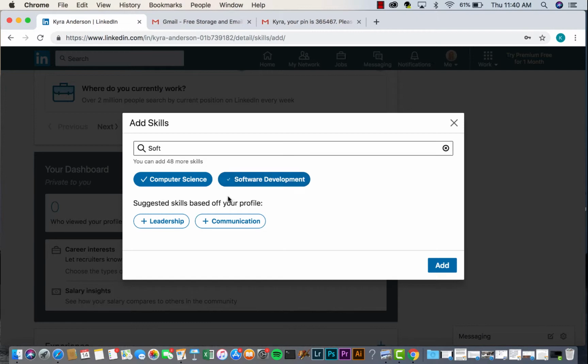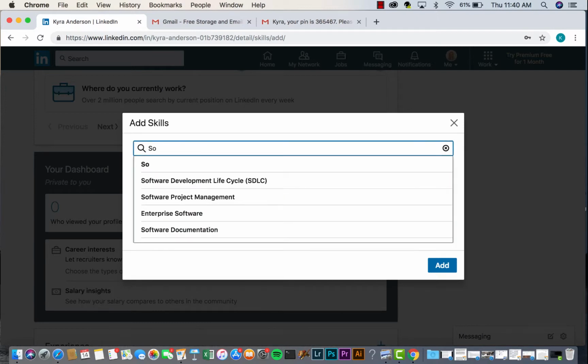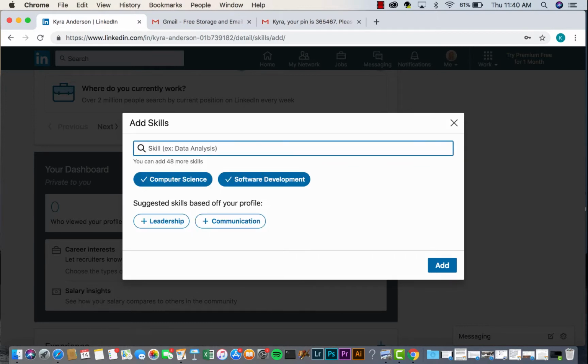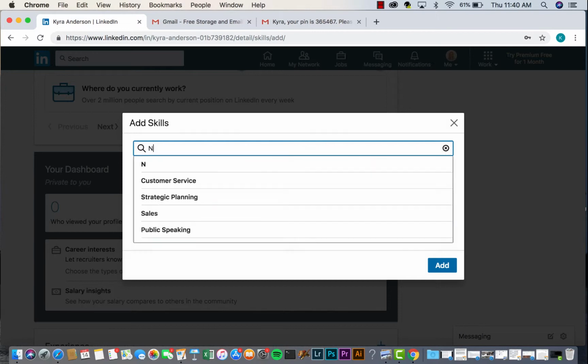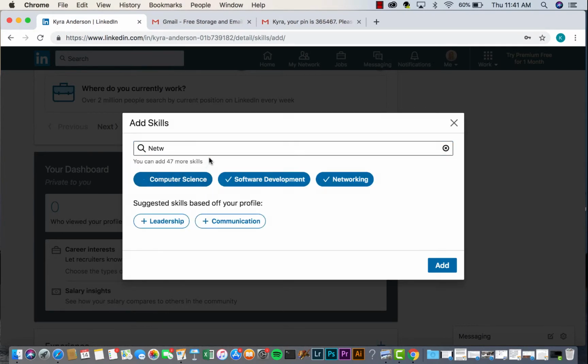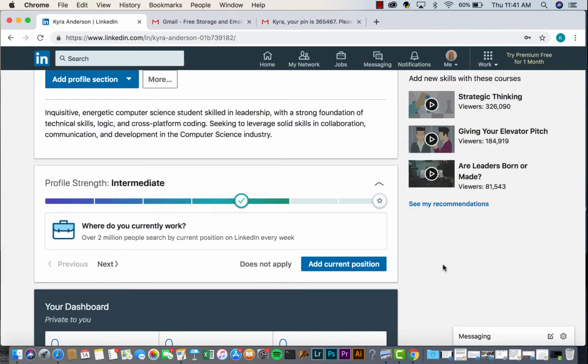One of our greatest skills is going to be software development, so that's applicable. So we've added 3 skills here. This will be fine for now. Let's go ahead and add these on our profile.